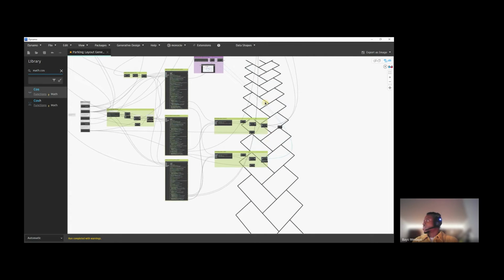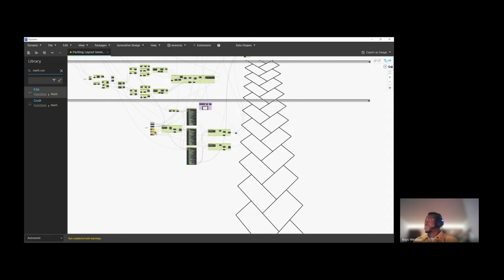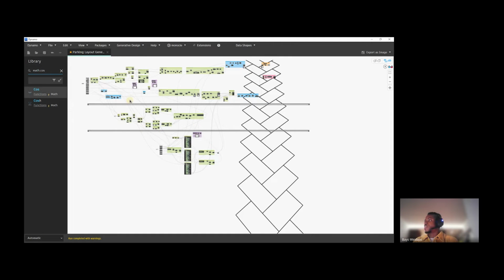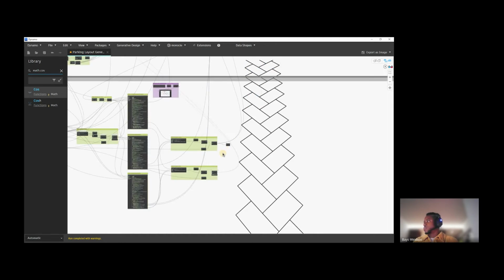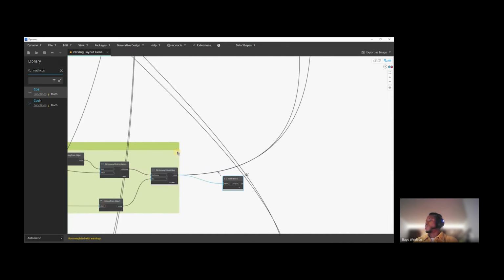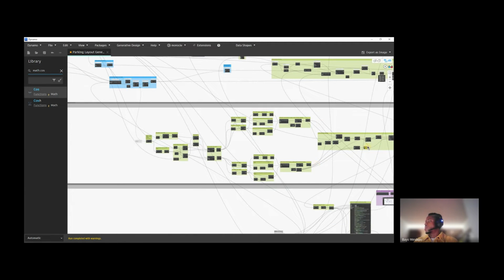Okay, so that is the parking pattern. So as I mentioned, this area here is just defining the parking pattern. This one here is about defining a bounding box that holds the parking area. Okay, and this on top here is the generative design script logic. Okay, so I'm just going to hide this and then go over very briefly what this part is doing.